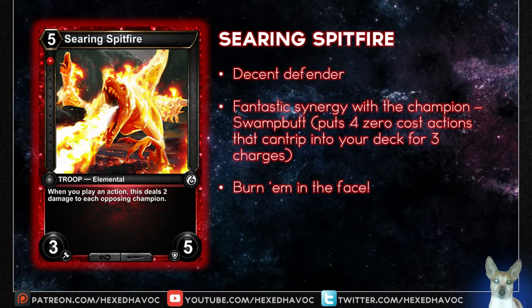They all do 1 damage to target troop or champion, so if you have this on the board and you start drawing, if you've got the synergy going with something like Swamp Butt, you play out this and then just start playing those 0-cost actions for 3 damage to the face. So pretty damn sexy stuff there. And I expect to see this being played quite a lot in Swamp Butt decks. So if you do see someone playing Swamp Butt, expect to see this troop come down at some point in the game. So yeah, let's move on.